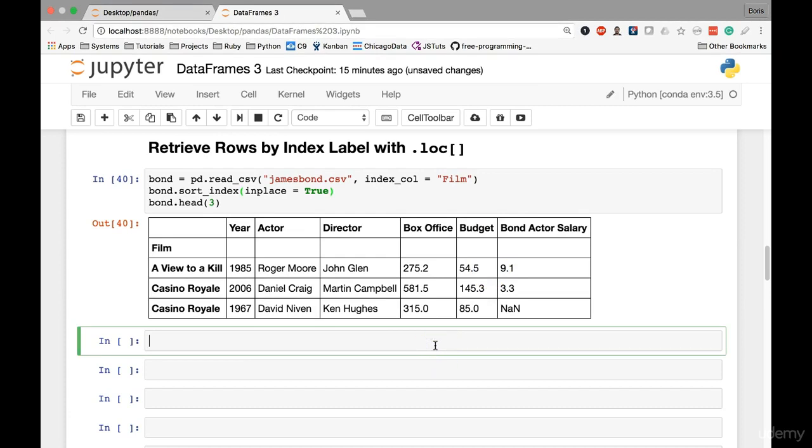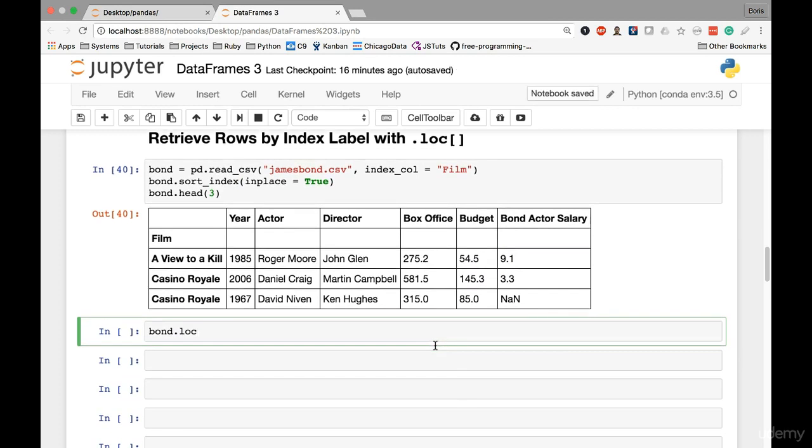The loc method is called directly on our data frame, so it's going to be bond.loc. And this is one of those rare examples where a method actually does not take parentheses. It's actually going to take square brackets. I think the reason that they did this is to maintain consistency. We know that square brackets are usually used for some kind of extraction process. When we use them on a series, we can extract a row. And when we use them on a data frame, we can use them to extract columns. So I think they wanted to maintain that consistency, but since the regular bracket syntax already is used for columns on a data frame, we have to use the .loc method to extract rows.